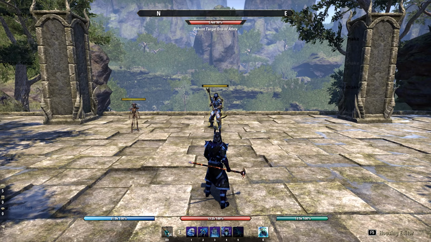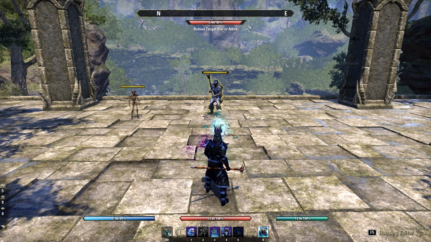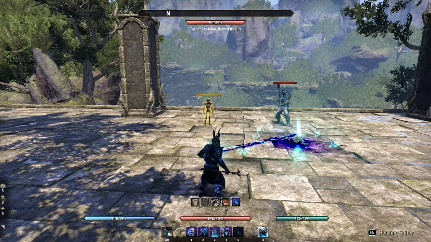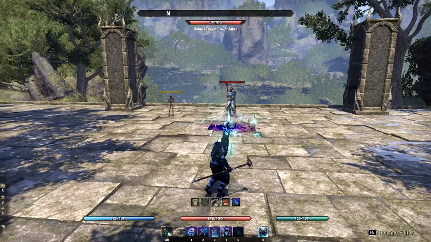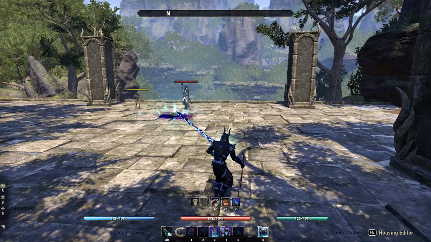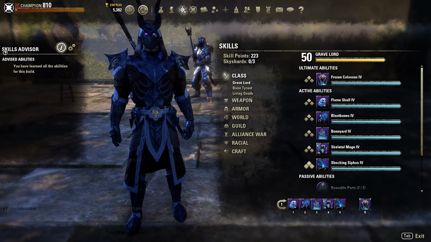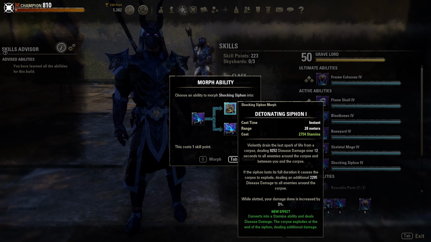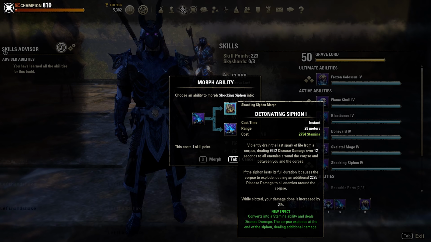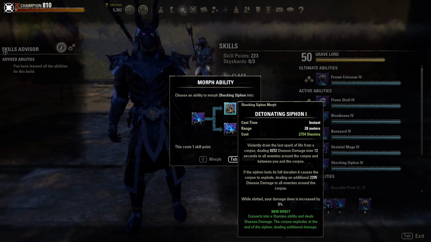And for this one, I need a corpse first, so I'm going to use my Blast Bones. Off you go. And there's the tether. So I can come quite far. And our morphs are Detonating Siphon. This is our stamina morph. This now deals disease damage, and the corpse explodes at the end of the siphon, dealing additional damage.